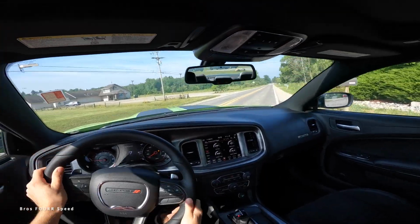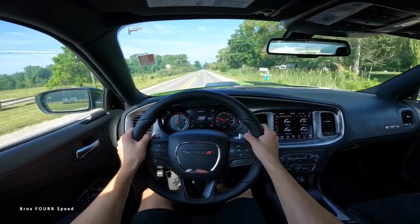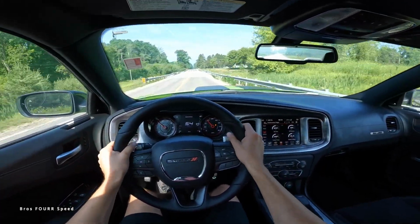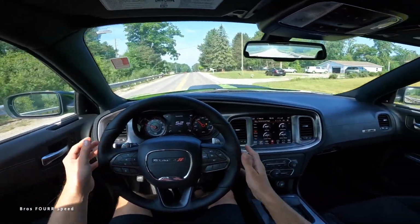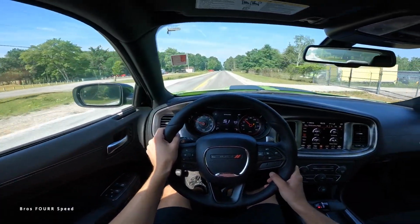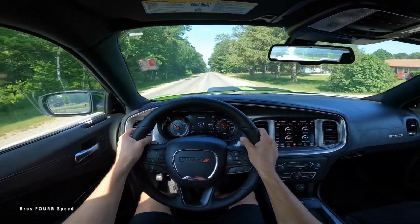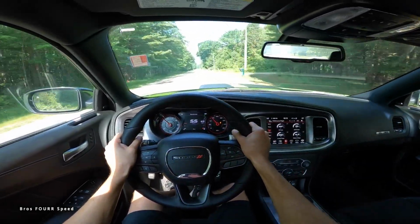All right, guys, we are setting off in the RT Daytona. So getting up to speed, it's not the crazy fastest car, obviously. You can get a Scat Pack on top of this or go for a Hellcat. However, accelerating is pretty good. You know, it'll get up to speed nicely. You get to enjoy that V8 rumble. So it's a pretty good entry point into a muscle car, especially when other competitors, you know, might have a 4-cylinder. It's pretty cool to be in this with a pretty decently healthy V8 motor. It sounds good for sure.